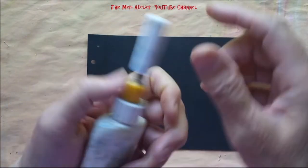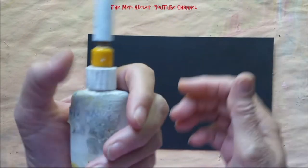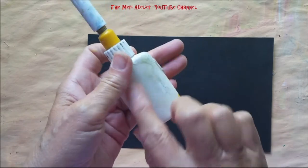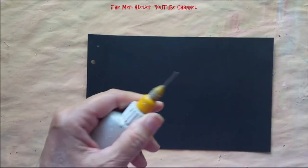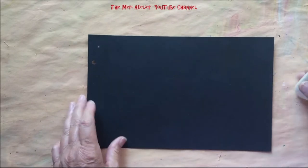I do wash out my nozzles, but they do get stained. I should probably soak these in Clorox. That would clean this bottle off really nice. And I'll do that when I get to a good stopping point.